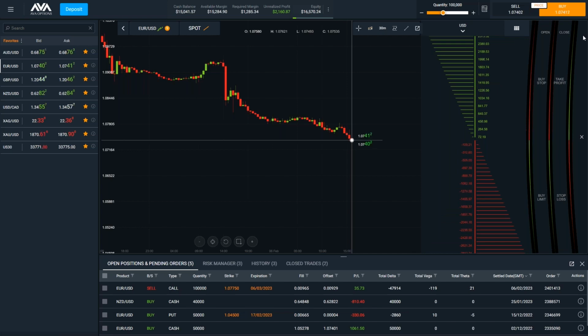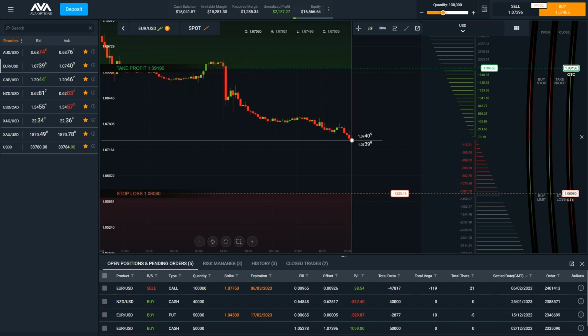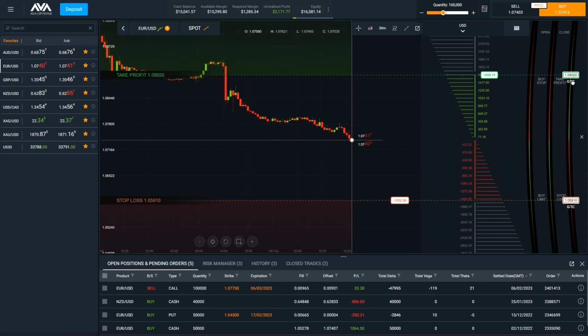And let's say I go long the market and I decide to put in a take profit. I simply use the chart. I want to put in a closing take profit. I just click on this arc on the closing line, and here's a stop loss. And I use my mouse to very simply set the take profit or the stop loss.